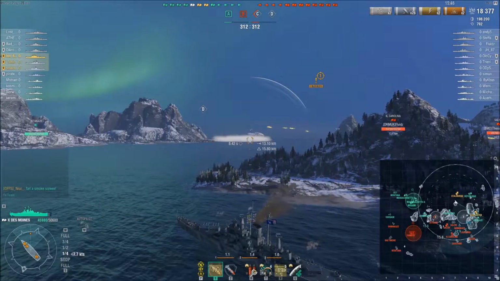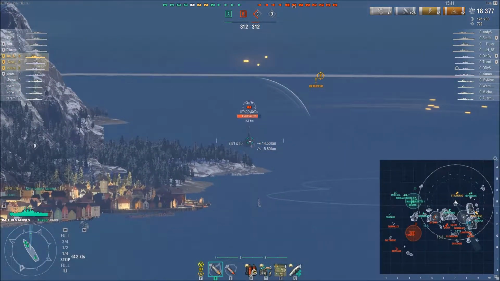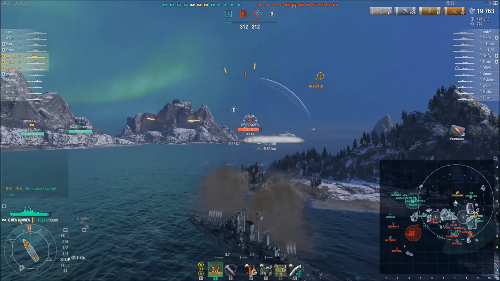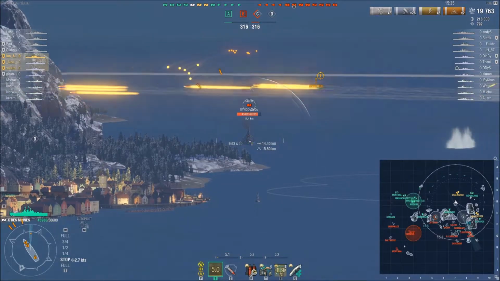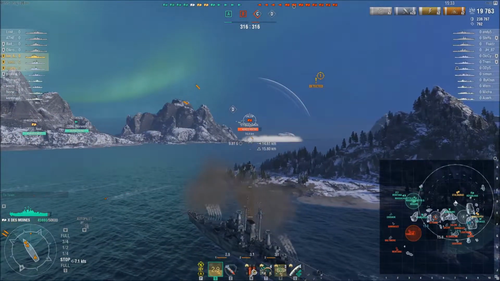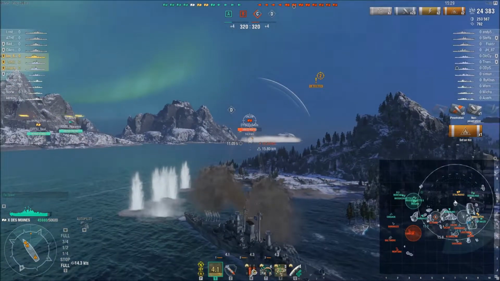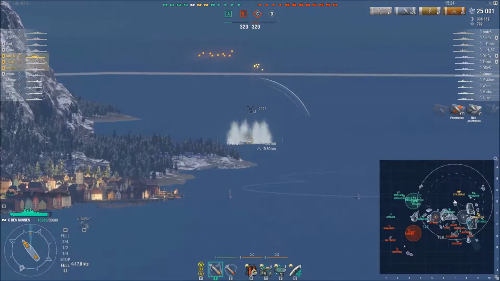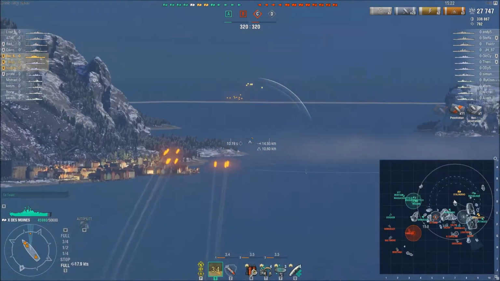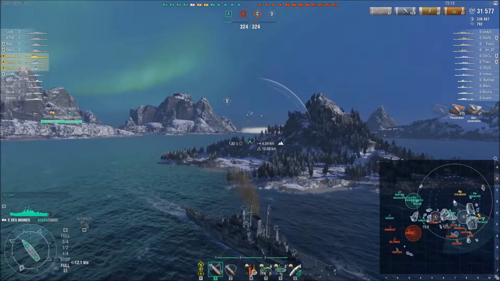While we don't actually manage to kill the Lightning, we do enough damage to make him really consider pushing in again. And any fight he ends up with, he will have a huge disadvantage in, so at least we know that he is crippled. Switch back to the Salem for a bit, but the smoke and island breaks line of sight.